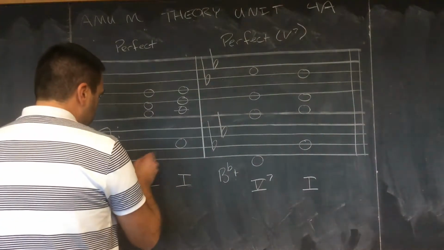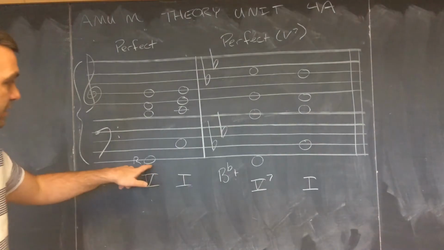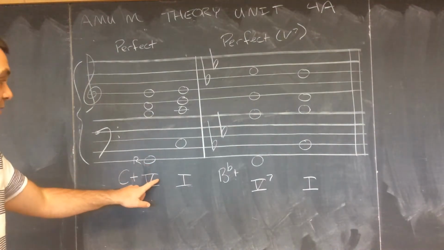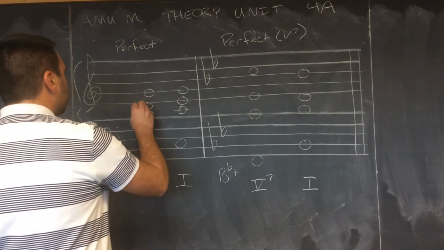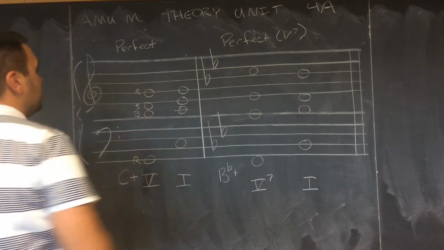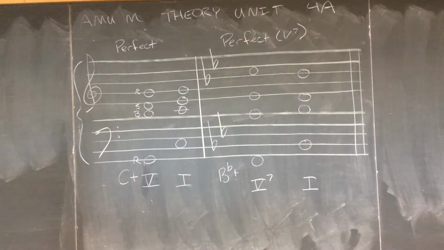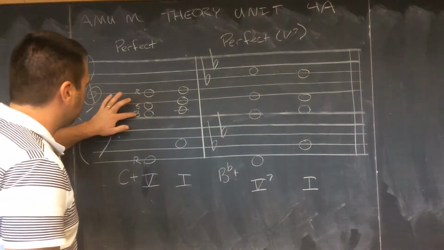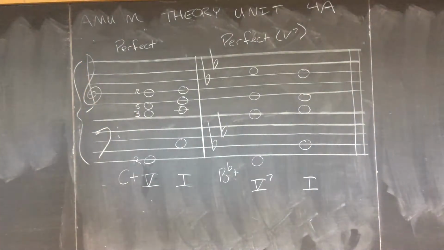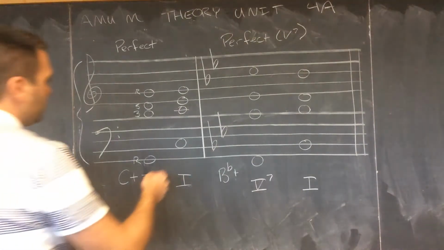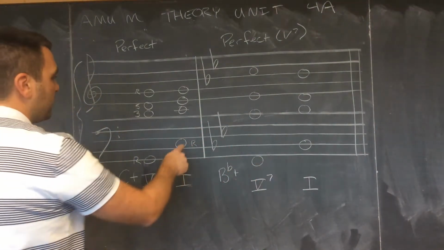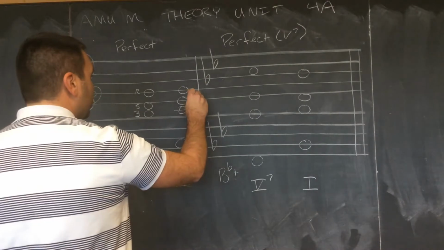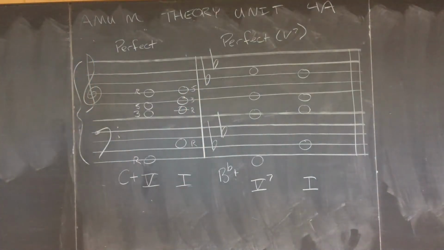So here's our root, G, which is good, because we don't have an inversion indication here, so we should have a G as our root, and we do. Here's the B as the third, here's the fifth as D, and here is an additional root on top. So we have root, third, fifth, and another root on top. Great. Now we're resolving to C major, so here's C, another root. Here's our third, and here's our fifth.